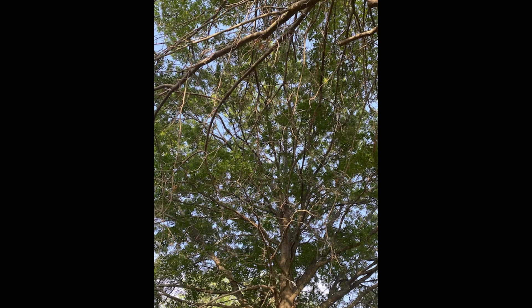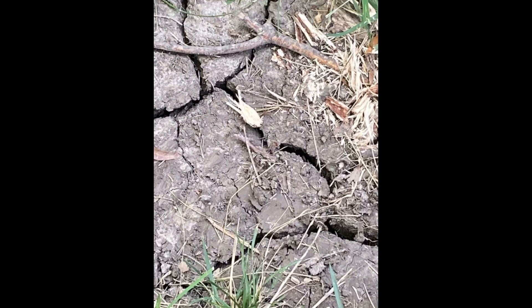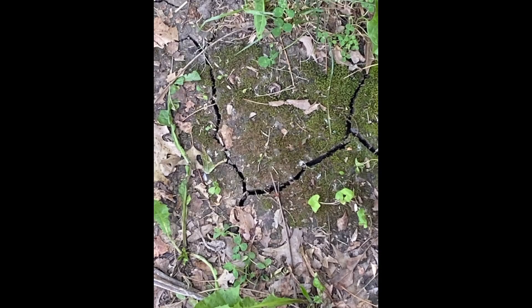Trees are our oxygen, and this is what's happening. It rained not too long before these photos were taken — in fact, the day before I noticed I had a bald spot in the grass. Then I looked and found this crack. This crack wasn't there before. You can see that it recently rained — the ground is still damp. I don't know if the ground is shifting or if we're having tremors, but cracks are forming right after it rained.